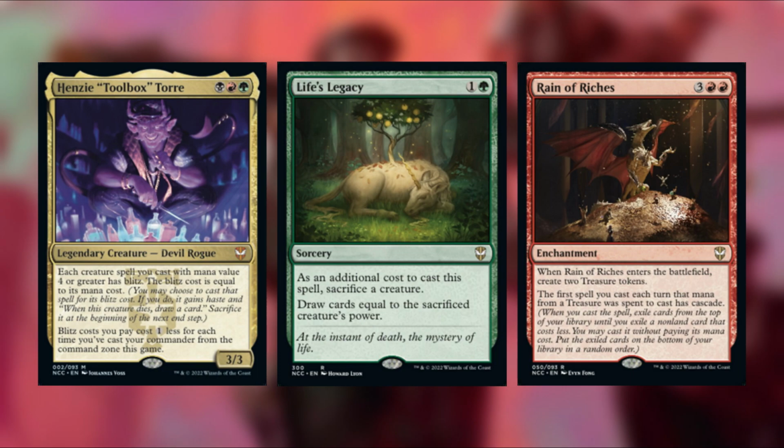Oftentimes, I found that if you're going to be casting this, you're probably going to be targeting a smaller utility creature, which may only draw you like a card or two. And if that's the case, I think that there's better options out there over Life's Legacy. Same thing as kind of what I mentioned earlier. I may not want to be sacrificing one of the big things, because if I do have it in play under my control, I'm probably doing okay.